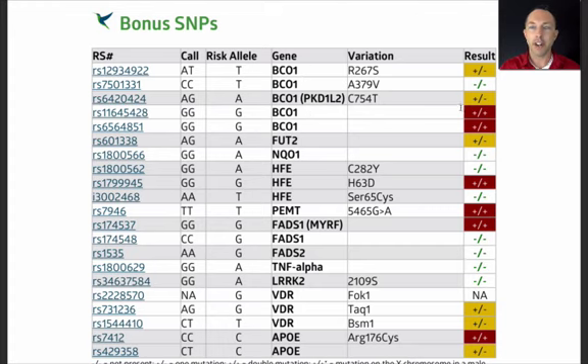All of these mutations decrease the activity. I have a number of mutations — I'm heterozygous for two of them and homozygous for two others. If you add up the effects of those individually from experimental studies and add them all together, this means I have a negative 25% rate of converting carotenoids to retinol. Obviously, you can't simply add up the individual variations and know exactly what it sums to. But it's pretty clear that I'm really bad at deriving vitamin A from plant foods, and if you have a buildup of these BCO1 mutations, so are you.